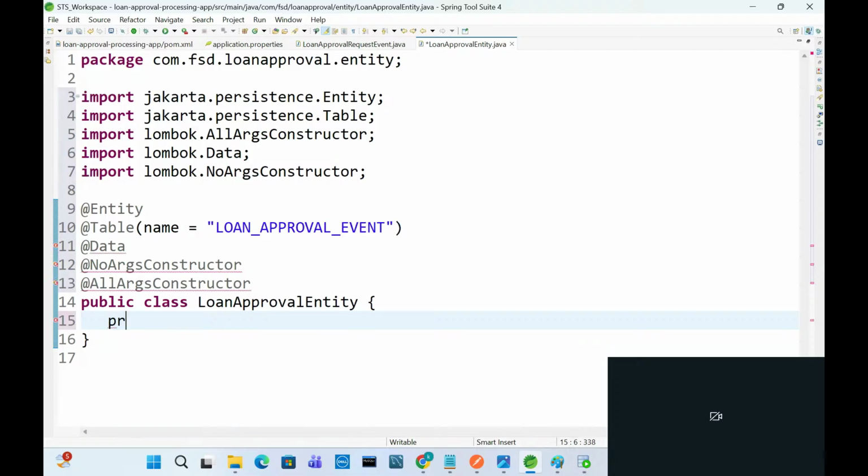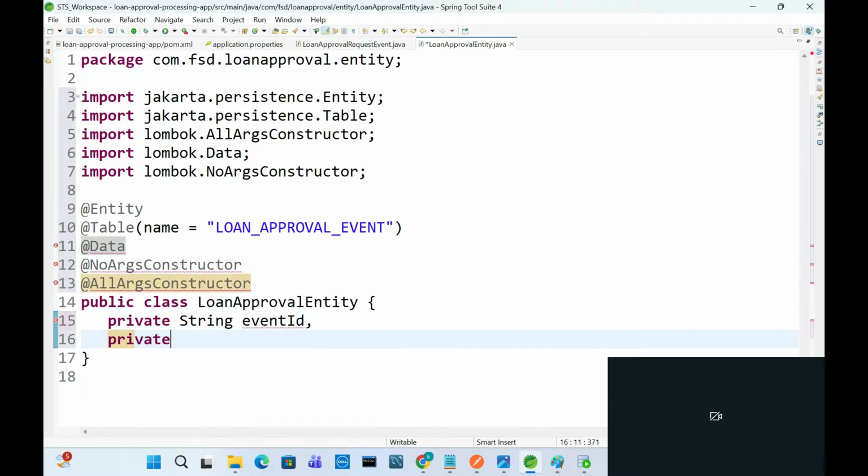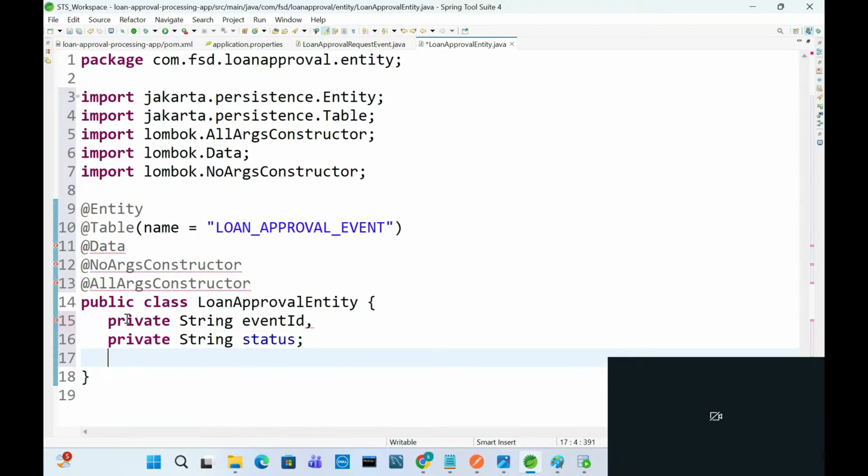For that, private String eventId. After that, private String status, approved or not. Private, let's I will take byte, private byte payload.